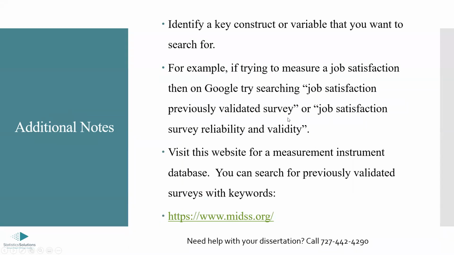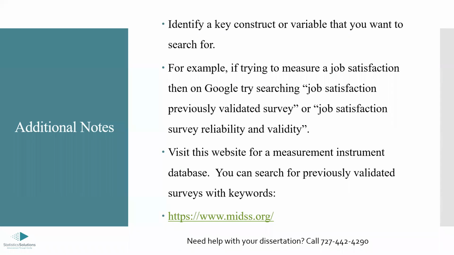Some additional notes: you want to identify the key construct or variable that you're searching for. So this is going to be topic development, maybe the early methodology phase. Pick a few keywords that your topic is about, your purpose statement and your problem statement, and then search for those keywords on Google.